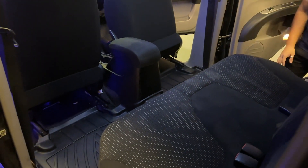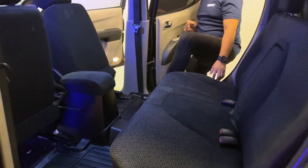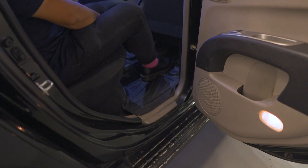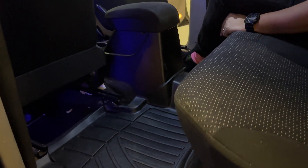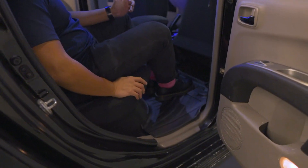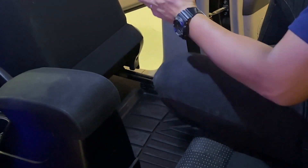The mat basically covers everything — every place you want to step. When people get down from the car, you can see the edge at the end, so your leg stays in the right position. It covers everything and there's no space around the area for sand or dirt to fall through. As an extreme person, I'd love this fitting. This mat is super durable — let me show you. I give it a few rubs and you can just wipe it off — it looks exactly like new. Clean it and it's as good as new.